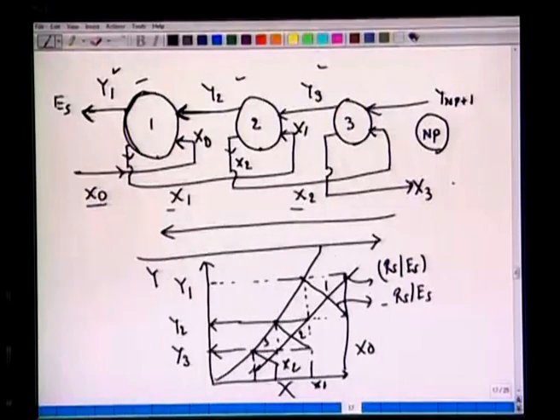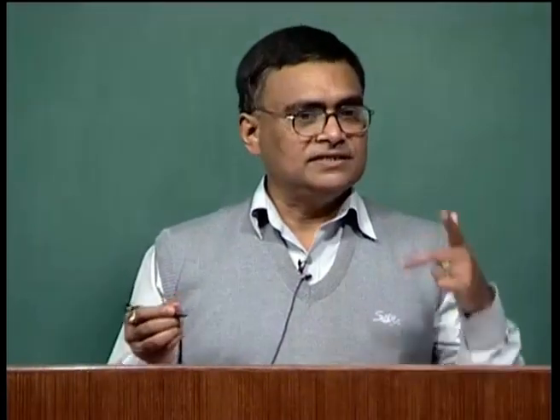In other words, there are two ways of representing this counter current overall process. We can have this operating curve with slope Rs by Es. If you look at individually stage 1, 2 and 3, it is possible to draw the lines with slope minus Rs over Es individually for a co-current process to achieve the same results. So we have taken two different scenarios: one is cross co-current and another is counter current stages. We can assume that if these stages are ideal equilibrium or theoretical stages, then the two leaving streams are in equilibrium.